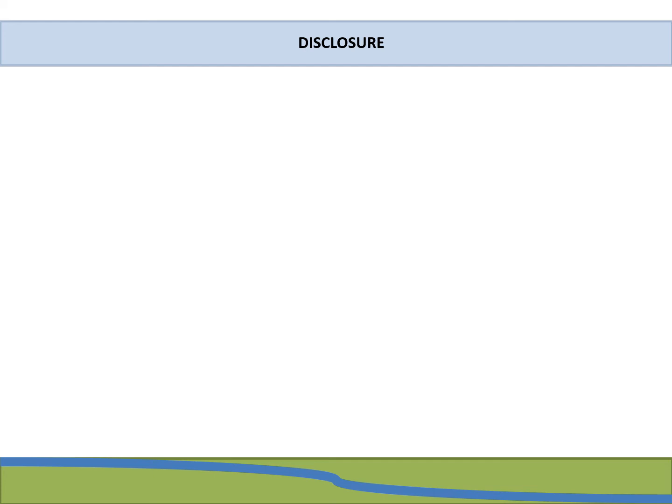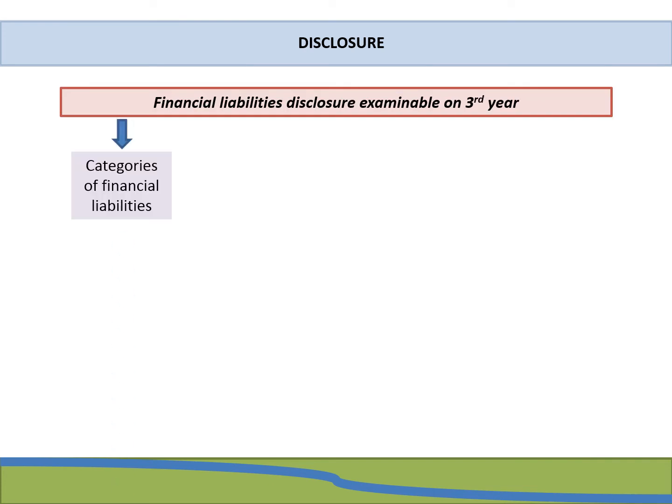The standard tries to reduce the risk to the users of the financial statements by having minimum disclosure requirements that users need to disclose. And some of these requirements include what measures are in place to deal with certain risks a company may face, such as your interest rate risks, performance risk, market risks, and so forth. On third year, the disclosure is still quite straightforward, as you need to disclose the categories of financial assets, which include your current and non-current portions.